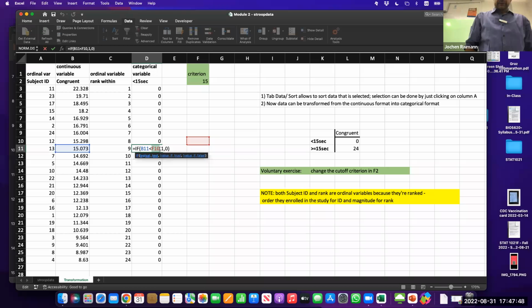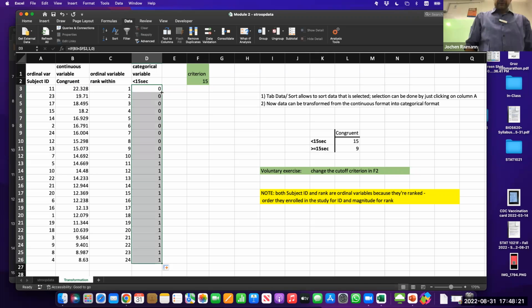To avoid that from happening, you can go and lock the cell. And you have 2 components. You have the F, and this stands for the column. And you have the numerical value, which stands for the row. So you can lock the column and the row independently. And you do that with the $ sign. So you make a $F$2, that will lock your criterion 15 seconds in. And now you can just go again on that cell and complete it on the end. It makes the distinction. Super useful function, trust me.